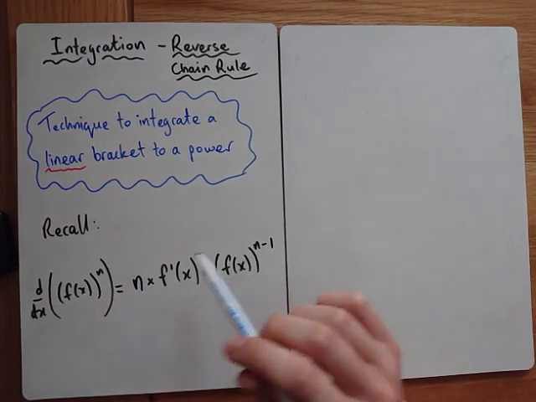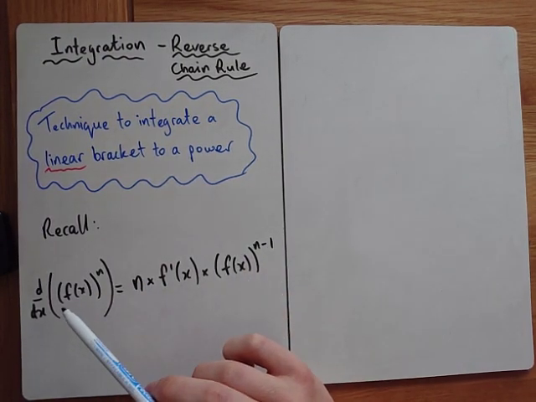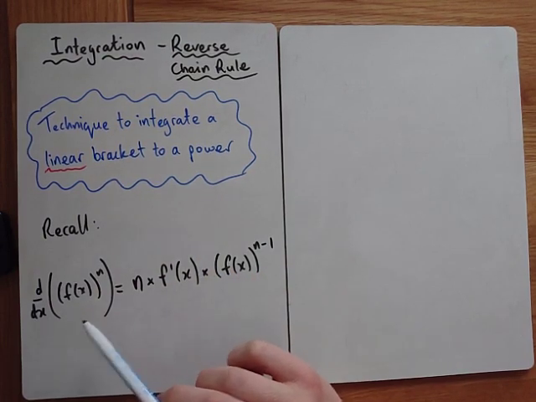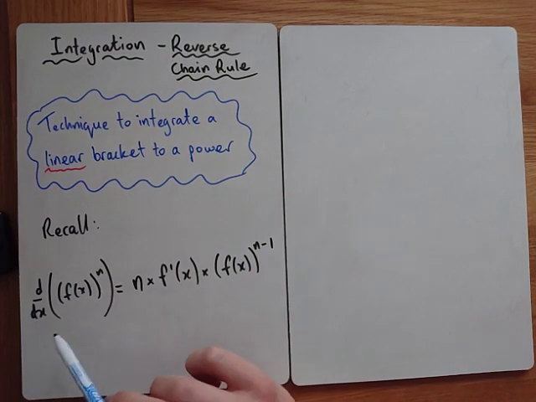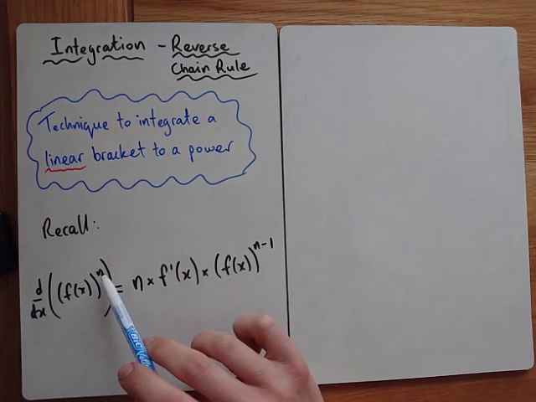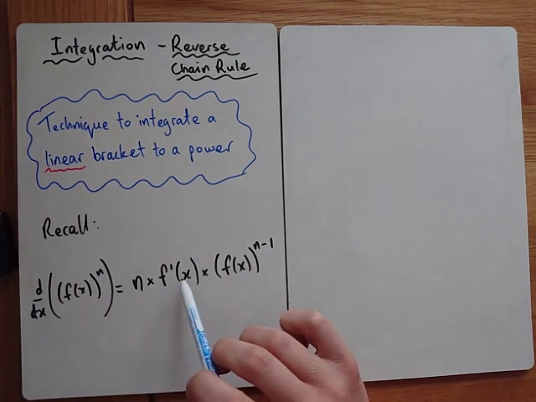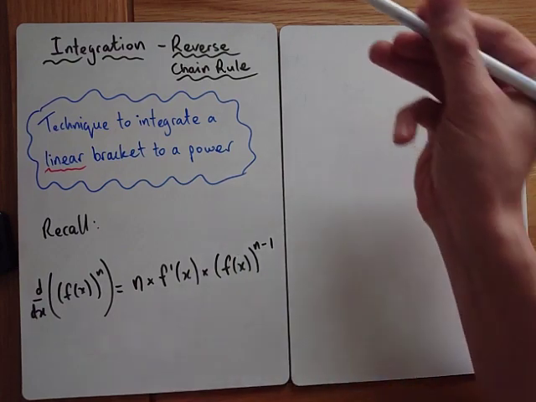So the way that we're going to start to approach this is we know that integration is the reverse of differentiation. So let's think about what we know about differentiating brackets to a power. We did a shortcut for the chain rule, which was any function to a power times by the power times by the derivative. I'll take one off the power. A couple of quick examples.